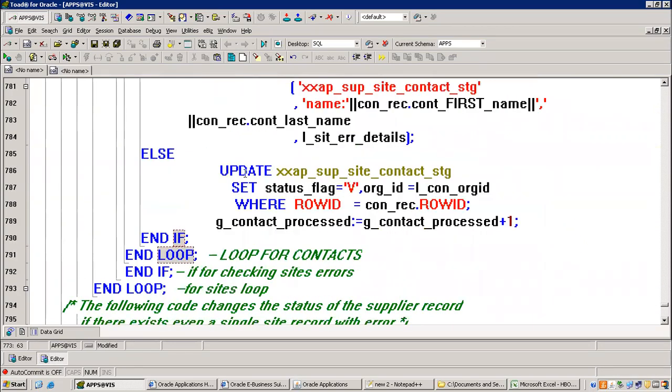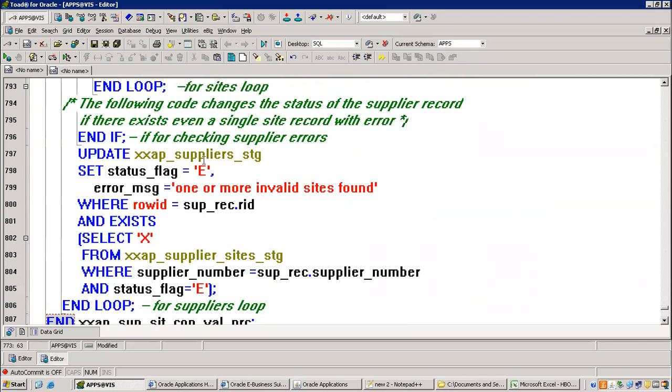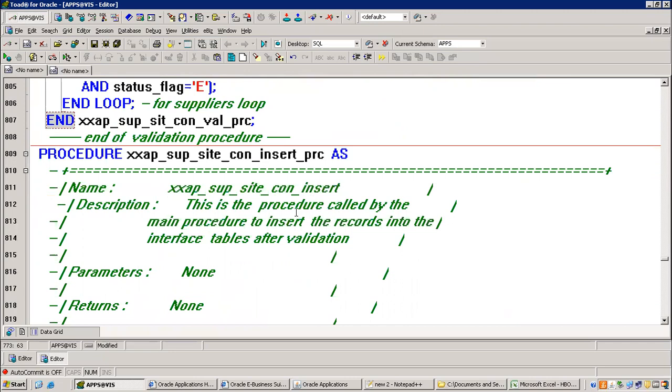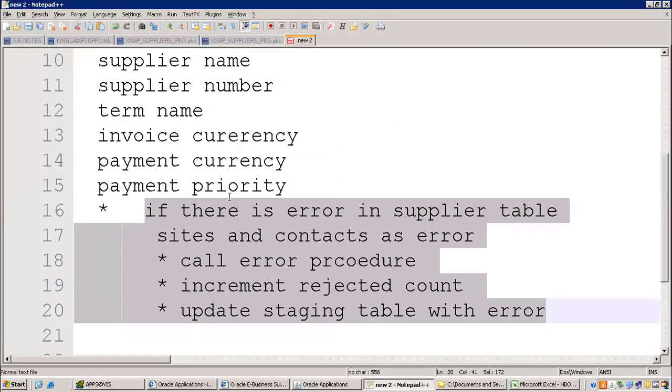Now that procedure is over. Now next point is what it is. Now you got to know the record is error or good. Good means valid. Valid means V. Error means E. So if you just expand it, we had 3 interface tables. If you notice, in case of a supplier, 3 interface tables are there. What are they?